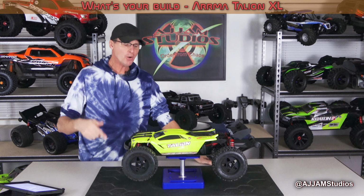Now, to get the stock bodies to fit, because we did stretch this out and it's all of an inch and a half, inch and three quarters longer because we went from the standard chassis to the Mojave chassis, which is this one. And the difference being about that much in length. And that is a pretty big difference when you really look at it.